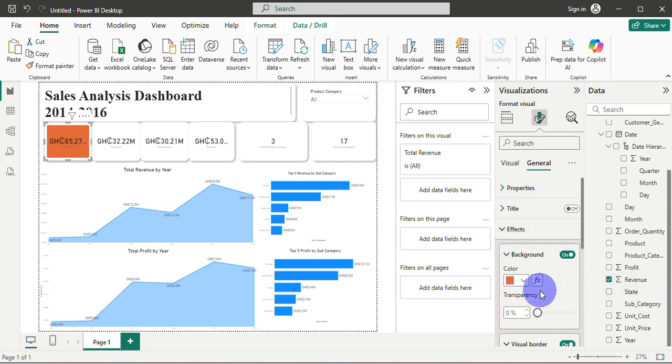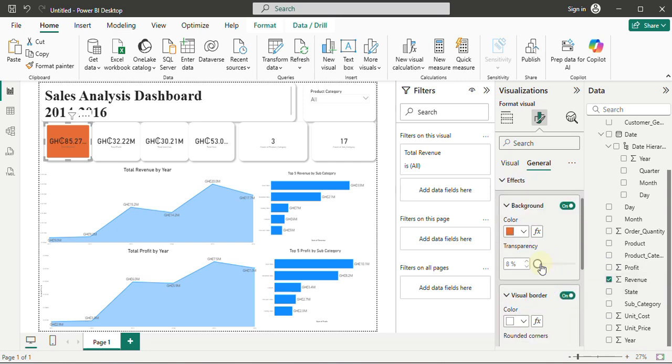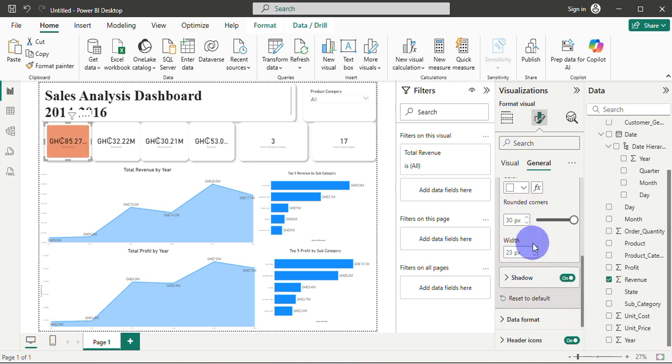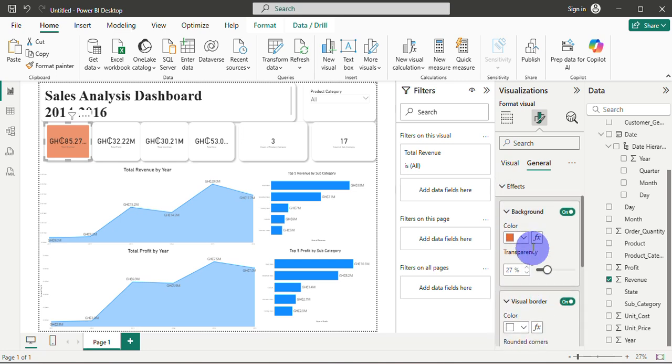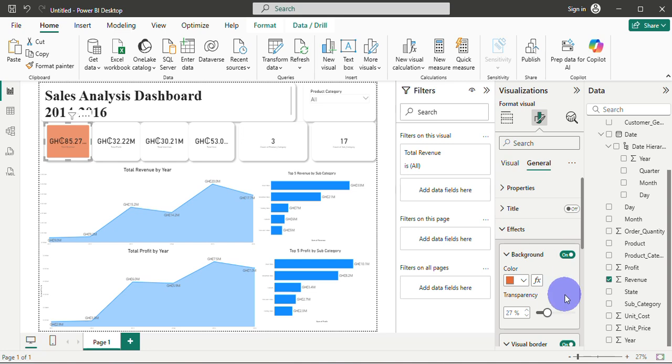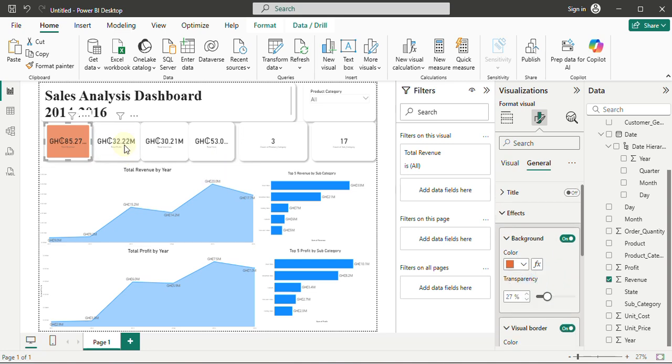Then we can increase or decrease the transparency, the one that you want. You can just decide it right over here. And then you can use format painter to do it for all of them.